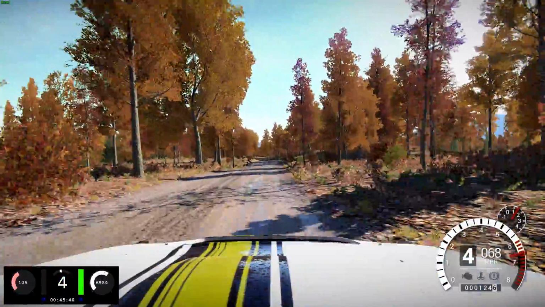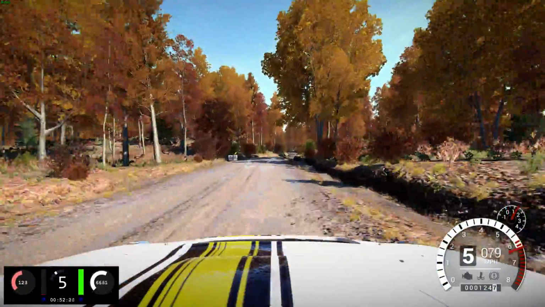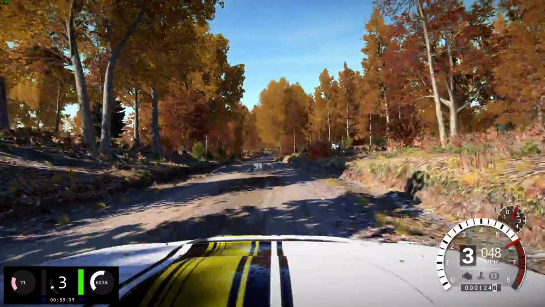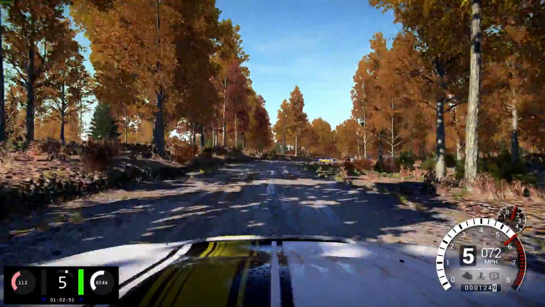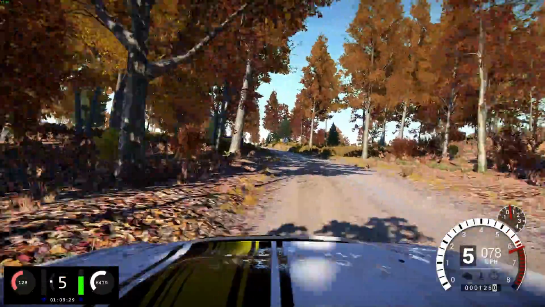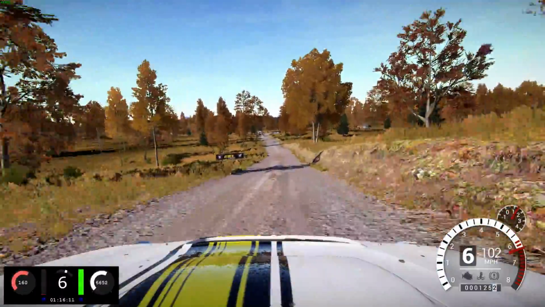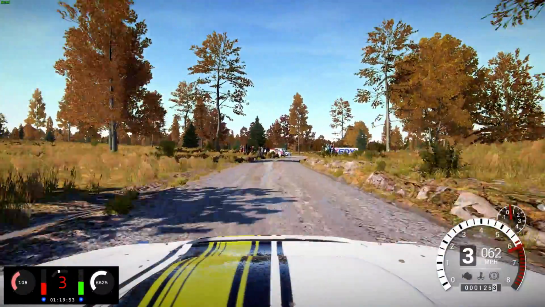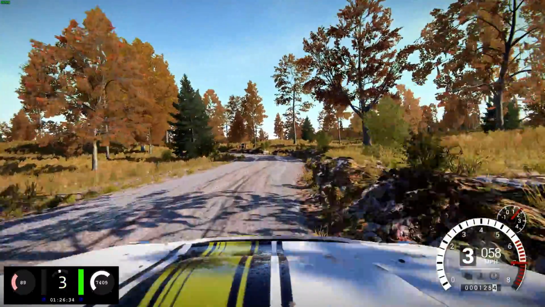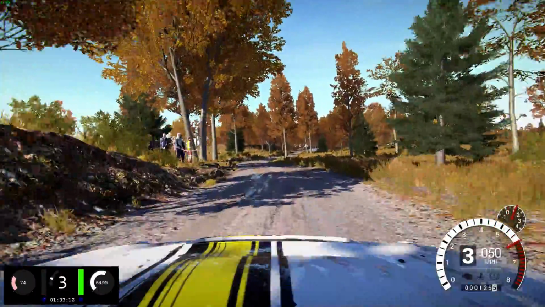Left 4, long, keep in, don't cut, 100. Right 5, left 5. And turn, open, hairpin left, 80. Right 4, long. And right 6, 130. Left 4. And right 6, into left 5, 80. 100 over bumps. Crest 100, 150. Turn, open, hairpin right. And right 5. Left 5. Left 4. And turn, left 2. Right 5. And right 4.